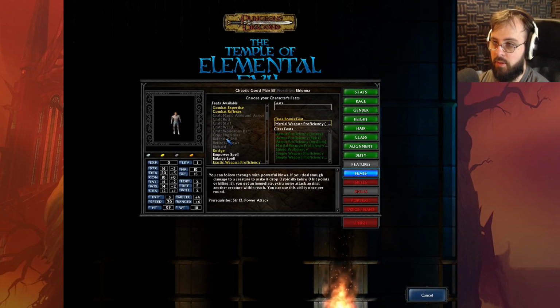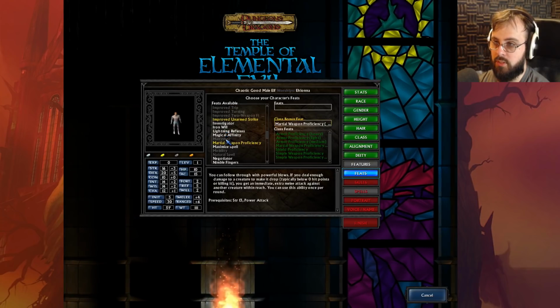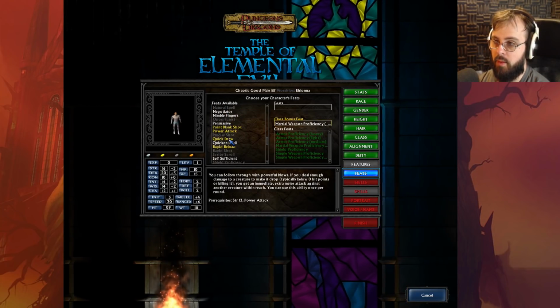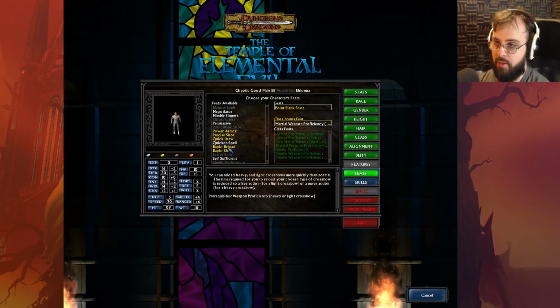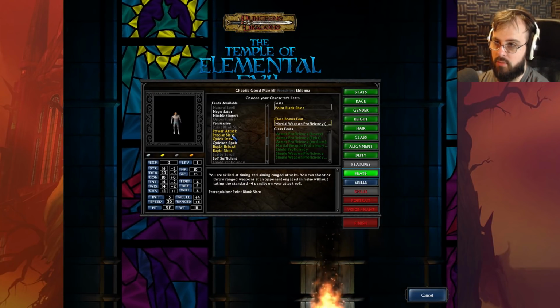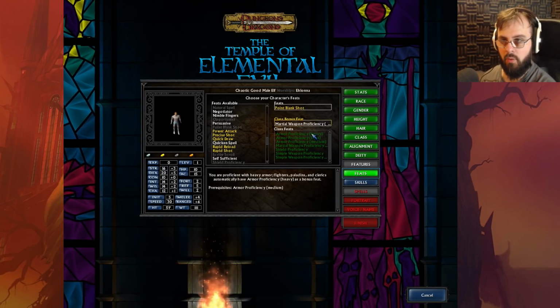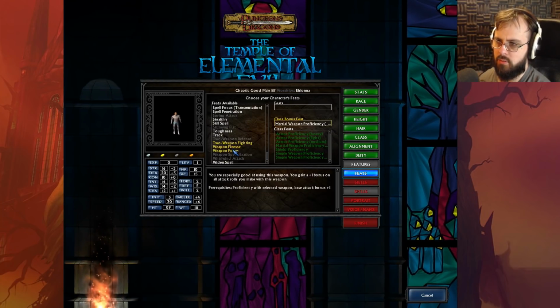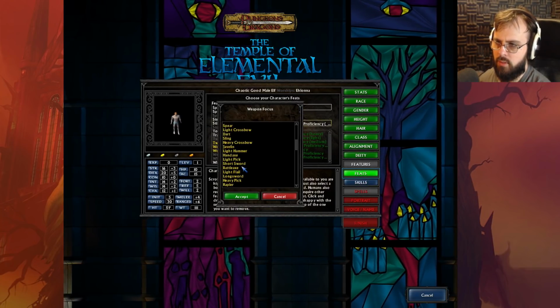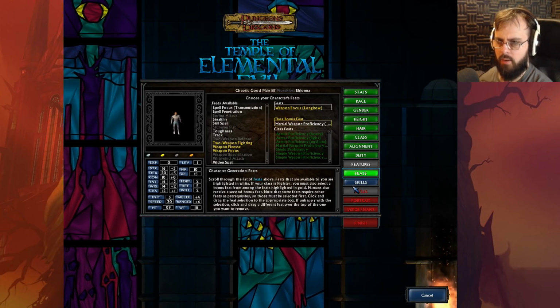Listen and spot is probably a good thing, but we're gonna go with our arrow-focused things. So we're gonna have point-blank shot, and then we have the other things. Precise shot. Well, I need that. I need to be able to use a longbow. Actually, no, wait. Forget the point-blank shot. It's weapon focus. There we go. Weapon focus for a longbow. There you go. I know what I'm talking about.